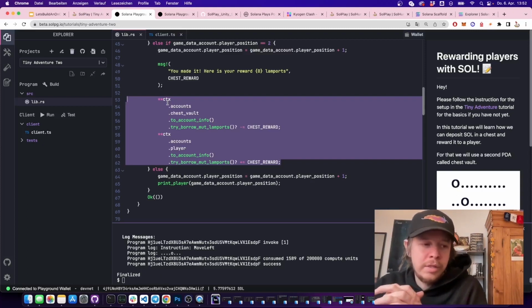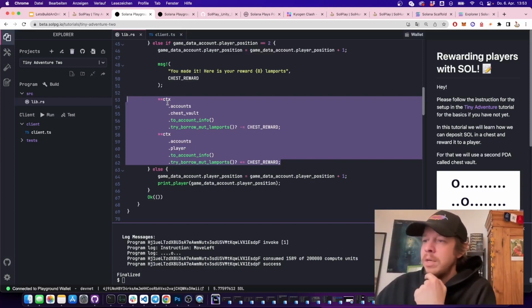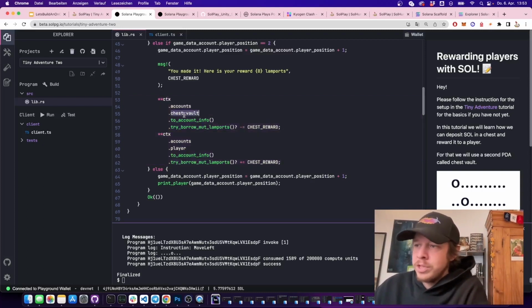A system account is basically every account on Solana when you create it. So all your wallets are system accounts. To get around this limitation, what we do is we subtract the lamports from the chest vault account, and then we add the lamports to the player account.